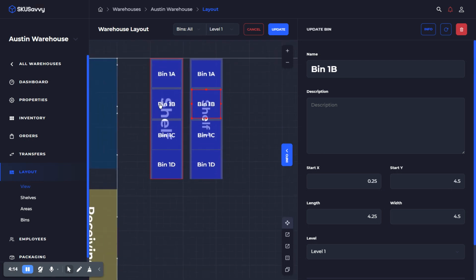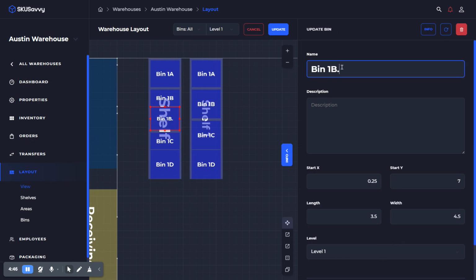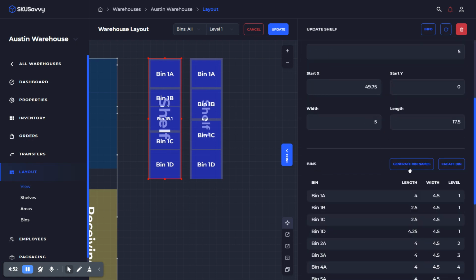Now let's say that we want to add a new bin into this arrangement here. Oftentimes what we would suggest is just simply resizing the two on the opposite ends and then adding in Control copy, Control paste, and then we can add in a new bin there and kind of make space where there previously was no space. Now, once we do that, you may already have your bin names for this, and so you would probably want to rename this bin to something like 1B.1 perhaps. Alternatively, if you haven't yet labeled this shelf, then you can just go in and regenerate the names for it, and it will appropriately name them in the position that they're in.